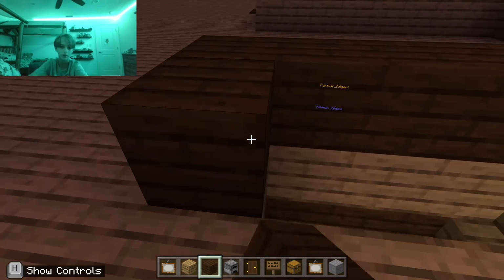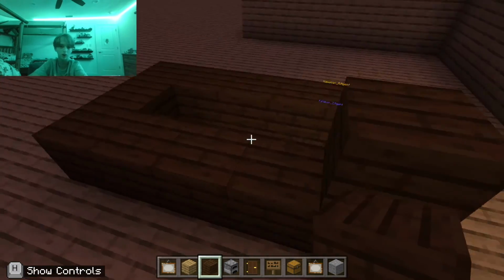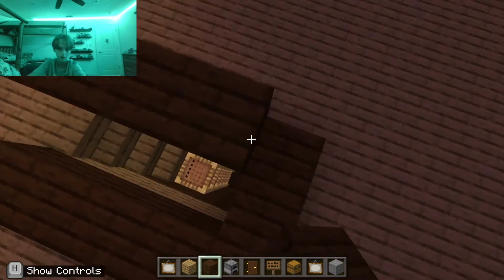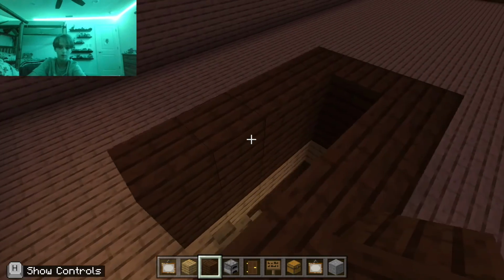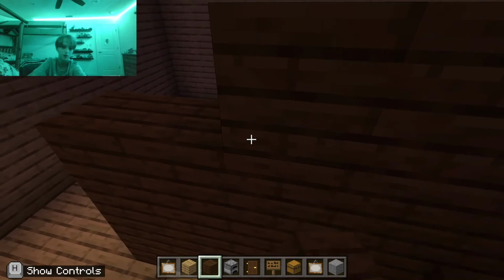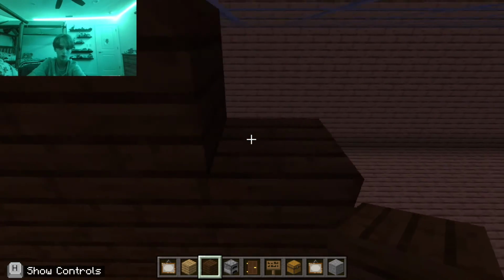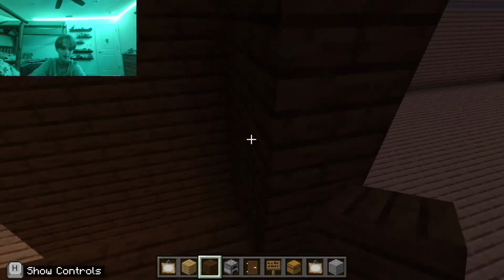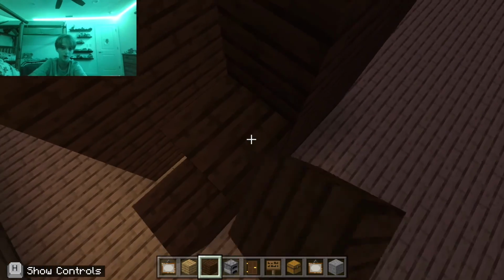Because we have to. Look what I'm doing. This actually looks sick. What? In the night, our house looks sick. Our house is epic. It's a mansion. Yeah. No, I didn't. Yeah, you did. No, I didn't. Wait, we have to put torches. Mm-hmm. We forgot about that.